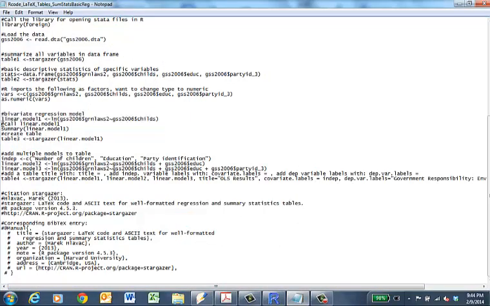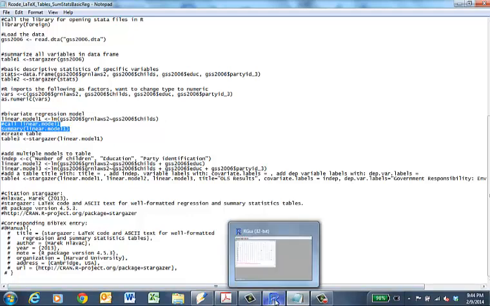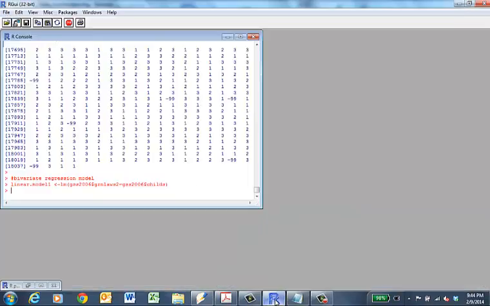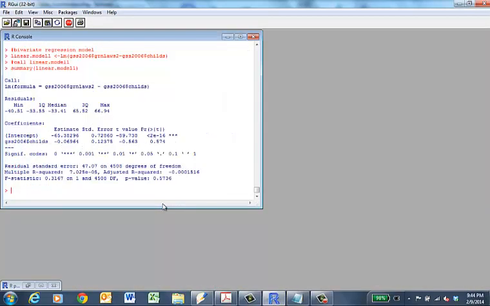So if we want to actually call this first model to see the results in R, we can say summary, and we have model 1. So this tells us our results. So it looks a little bit different than your data output, but it's very similar. So here, this is telling us our different significant codes. There are estimates and our standard error, as well as our t-value.